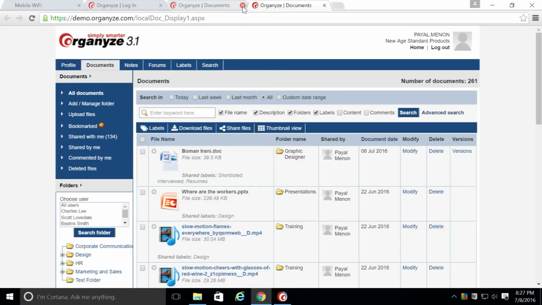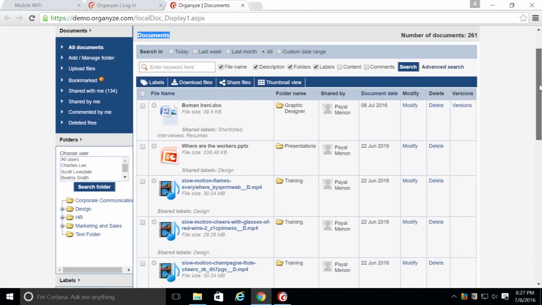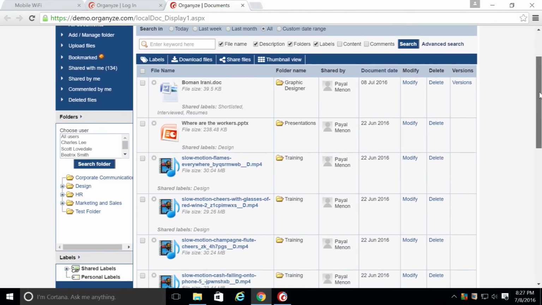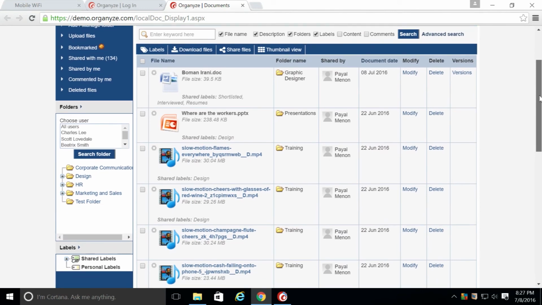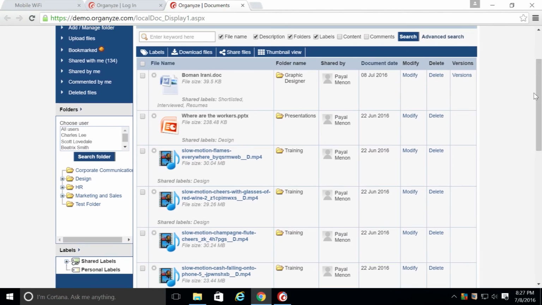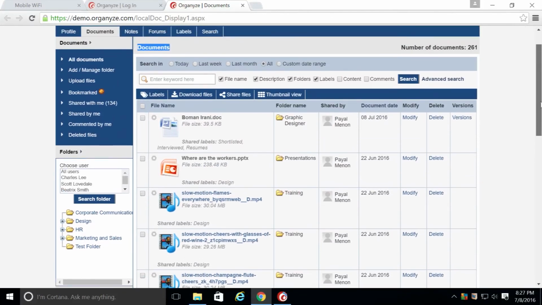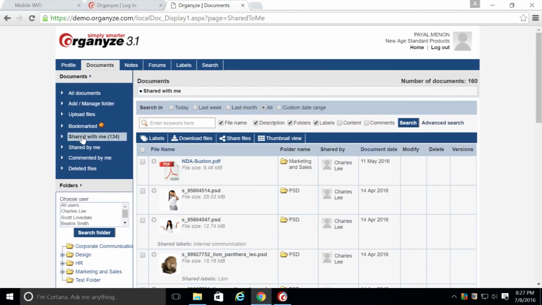The online default page of Organyze is the Documents interface. Here in the central panel, you can view the files that have been most recently synced as part of your routine sync process from Organyze Desktop Edition, that are not part of your routine sync but have been uploaded by you on an ad hoc basis, that have been shared with you by others in your team.